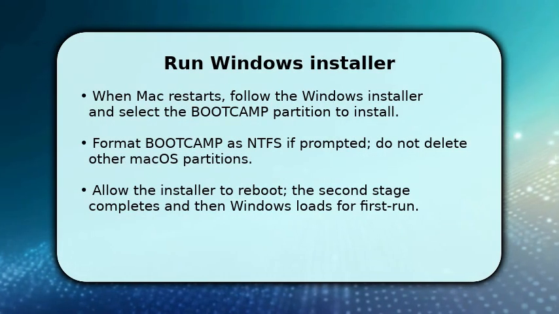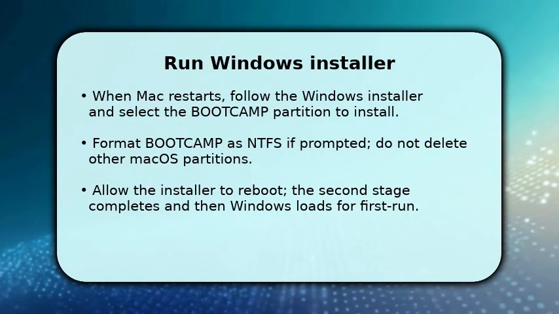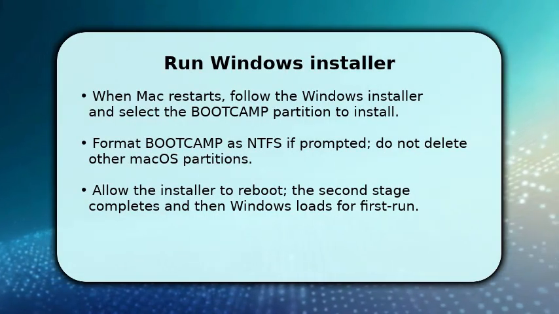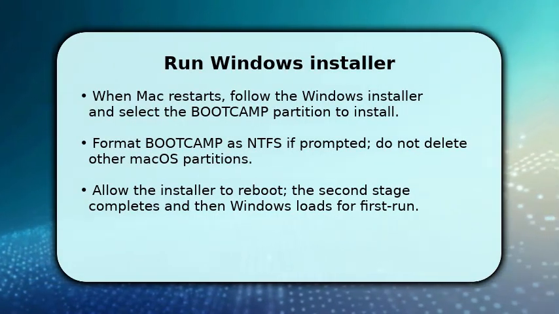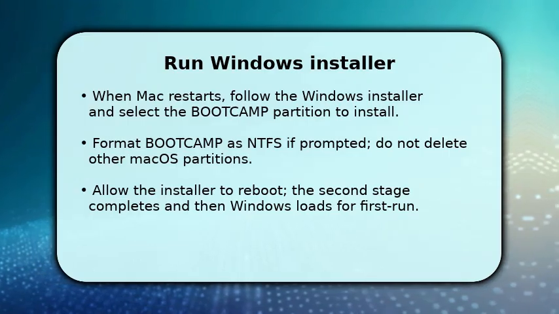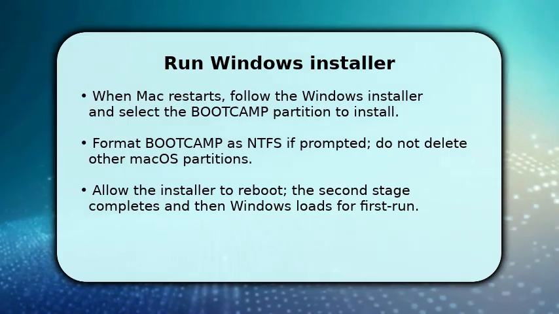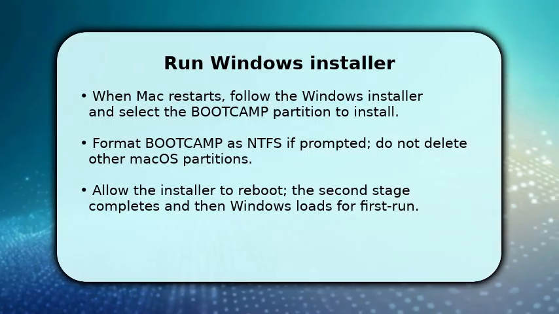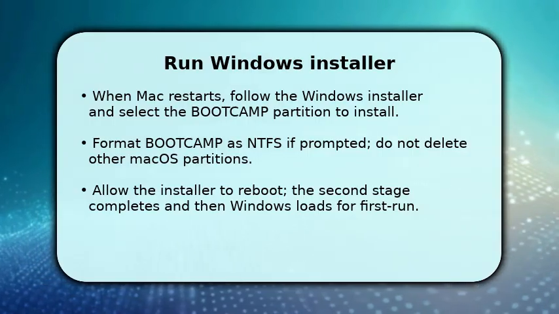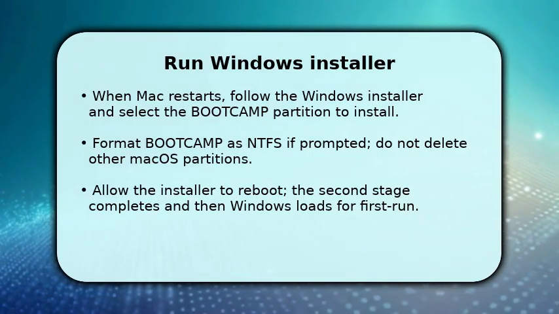When your Mac restarts into the Windows installer, you must select the Bootcamp partition. This directs Windows to install to that exact volume. Make sure to format that partition as NTFS if the installer asks. Formatting converts it to a Windows-friendly file system. Do not touch or delete Mac OS partitions.